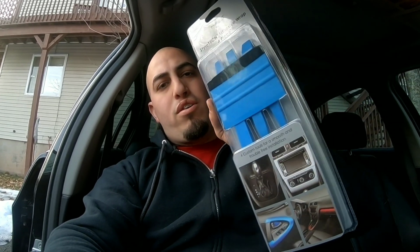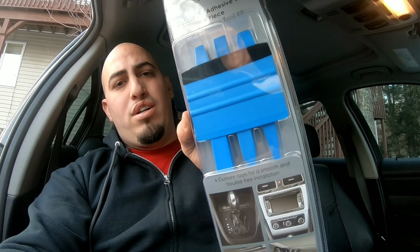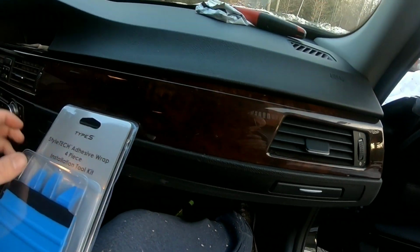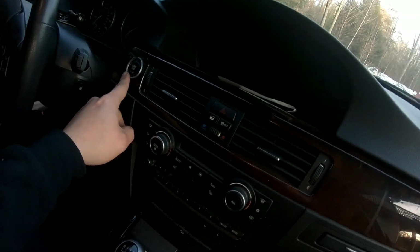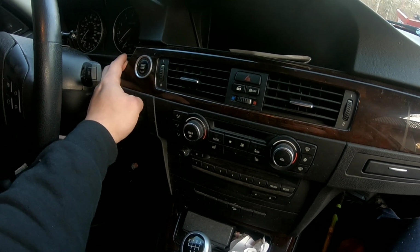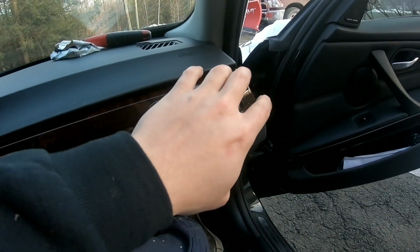So the first thing you want to make sure you have is the installation toolkit. I buy this one on AutoZone for $10, so it's very cheap and it comes with a lot of stuff. So make sure you have that so you can remove the trim without damaging. And also you want to make sure that you start from the outside all the way to this side over here where it's the push start button. Don't try to start over here because you're gonna end up breaking something because it's very uncomfortable because of the steering wheel and everything. So just start from this side.